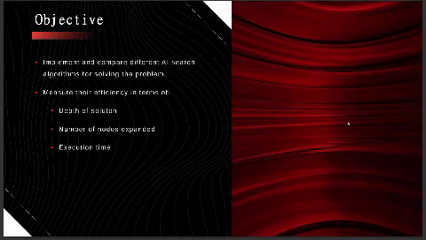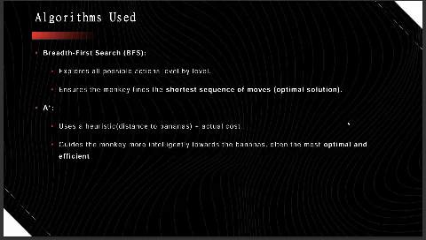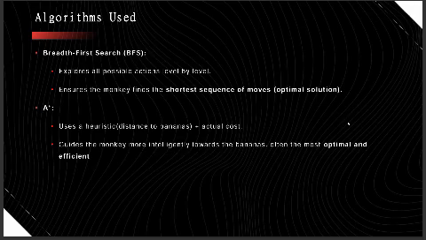Our objective is to implement and compare different AI algorithms for solving this problem. We evaluate them based on the depth of the solution, the number of nodes expanded, and the execution time included. Here are the algorithms used, and these are the two well-known search strategies: breadth first search and A star.